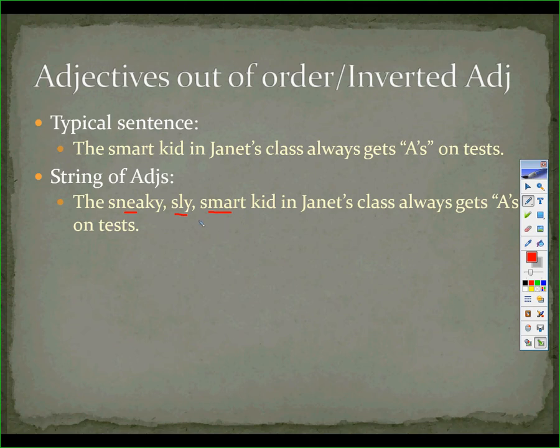By moving two of those adjectives to after the kid, it emphasizes or accentuates one or two of those adjectives. It also can add some extra meaning or infer certain things. So if you think about it, what two adjectives would be best to move behind the noun that they modify? And obviously the noun they're modifying is kid. What two adjectives would you move if you were in my situation? Probably the best two to move would be sneaky and sly.